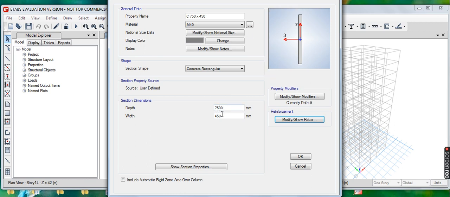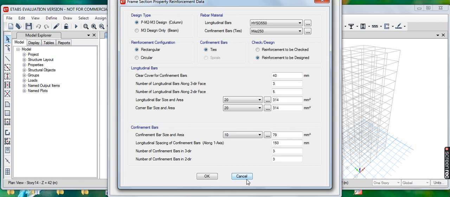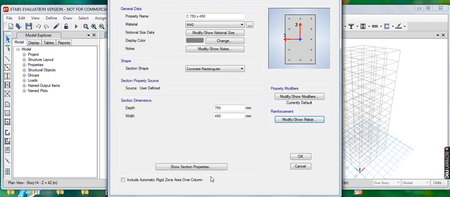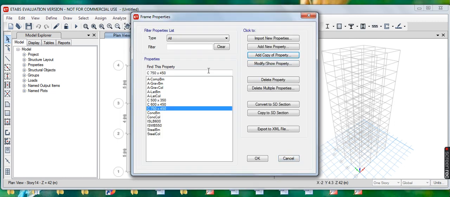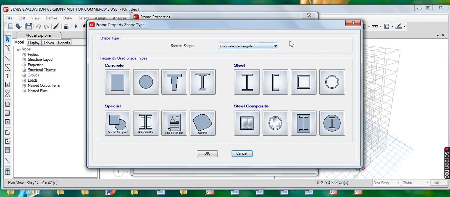Here it is a mistake, 750 only. Okay. Click on OK for reversal. Now we have defined three sections for column.